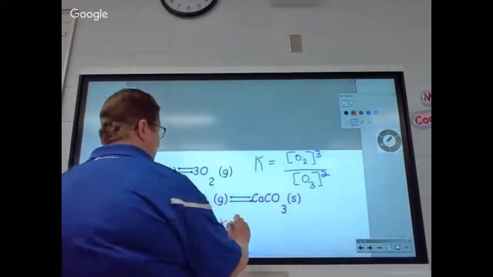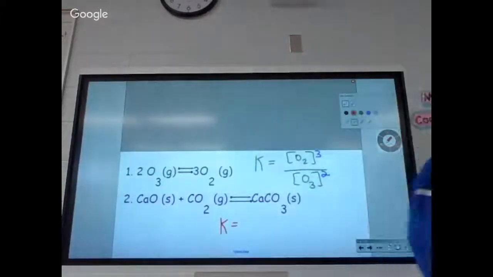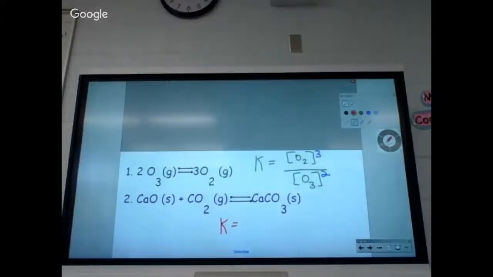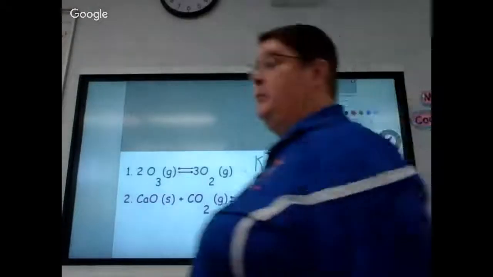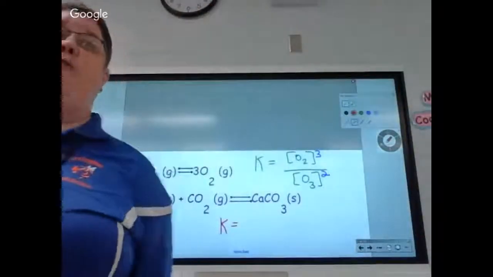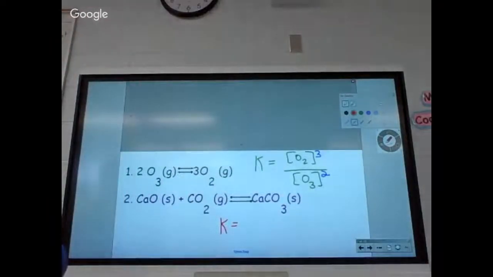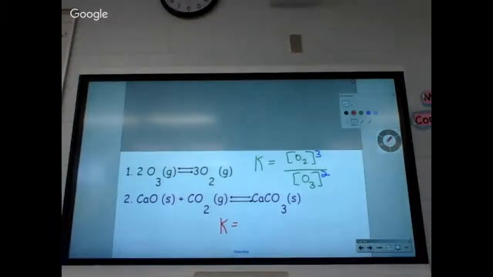And I'll give you a minute to write down number two. We have to balance this one. Do we need to balance that one, Sophie says? Yes. Coefficients over there. For the bottom one? No, we don't need to balance it. It's already balanced. But are we ever going to have to? Yes, possibly. If there are no coefficients, you should check because I may or may not have balanced it. If there are coefficients in it, then I have balanced it for you.